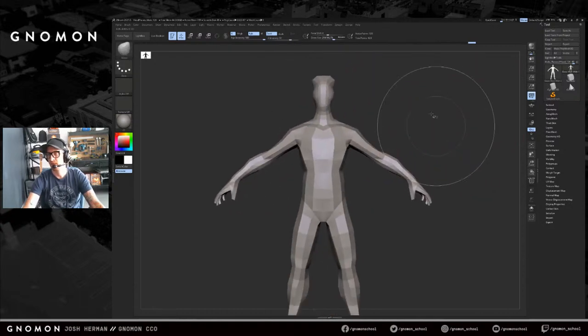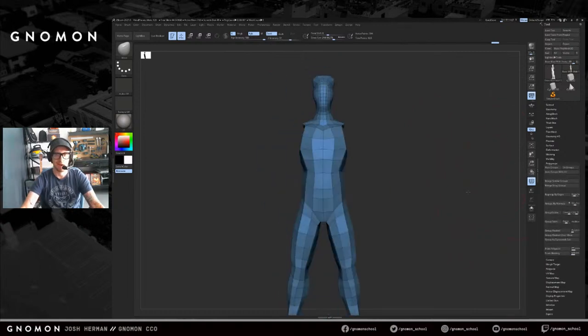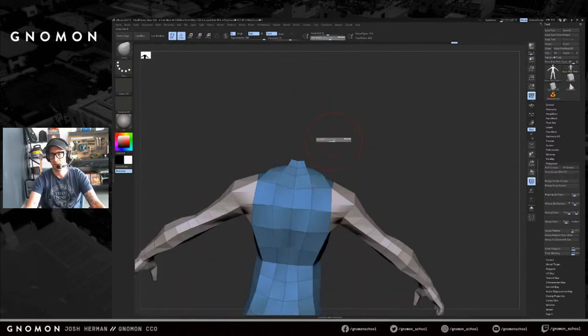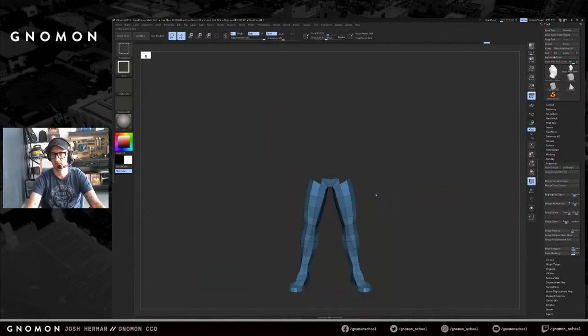I'm going to quickly make some polygroups here. So I'm going to go to polygroups. I'm just going to hit group visible. You can make a hotkey for this, which is something I recommend, especially if you're going to be doing this type of work quite a bit. And I'll do one for like the legs and this little piece here.